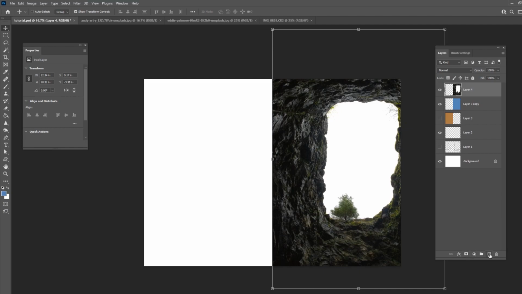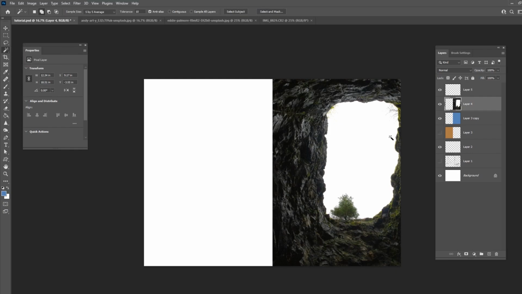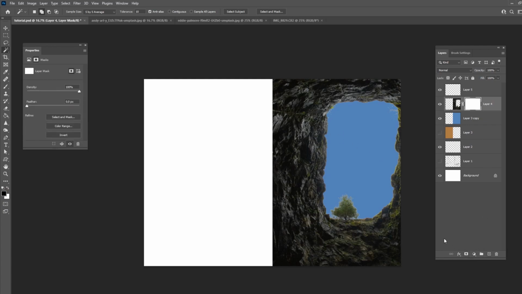So let's go ahead and I'm just going to select out this white. So I'm just going to select this white here, and I'm just going to delete that out. I just don't want that. I don't want any of that white because we're going to put a night scene with stars and everything. And so I don't want that in there. So let me just delete that out. And also let's go ahead and get rid of that tree down there. The tree's not going to make any sense for what we're doing. So let me just go ahead and get rid of that tree. Some little branches up here. I'm not going to be too much focused on details right now. I just want to get rid of some of those things.